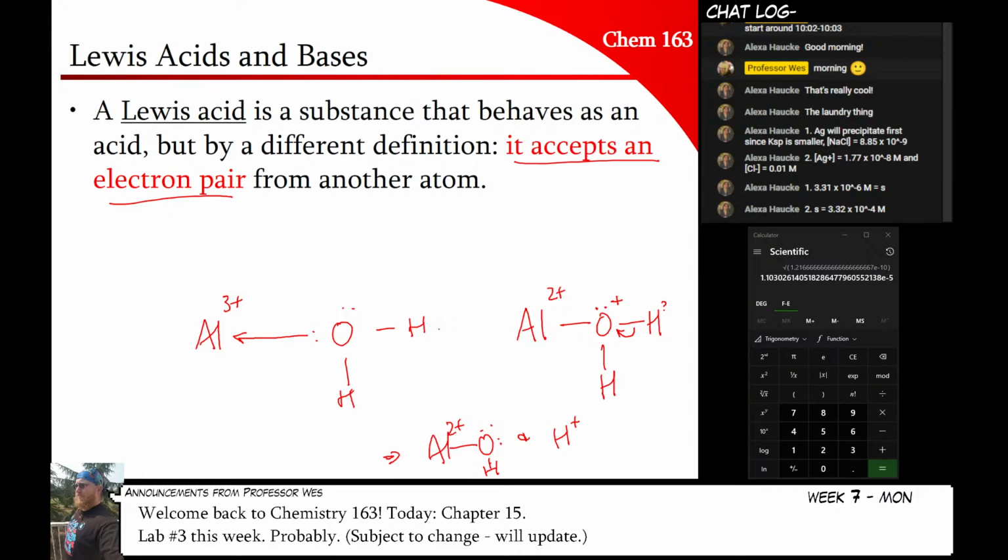So you can see that by doing this, water has gotten rid of H plus to reduce its charge. So we have formed an acid. We have donated H plus to the solution by virtue of just being aluminum. In the acid-base chapter, we said anything with a positive 3 or higher charge will do this, and this is the mechanism by which it does it. So this on the left here, my aluminum, is my Lewis acid. And I can't get the selector to work. There we go.